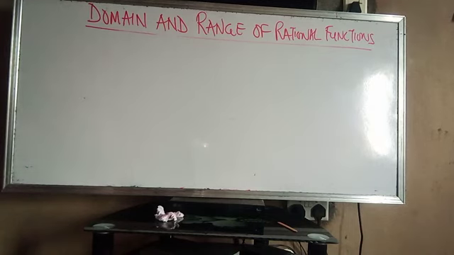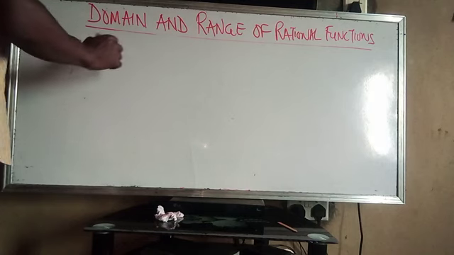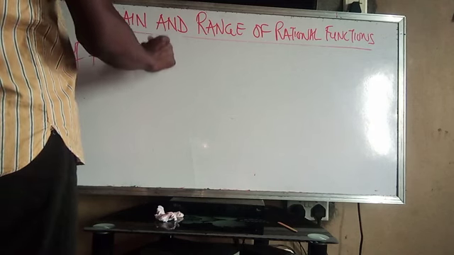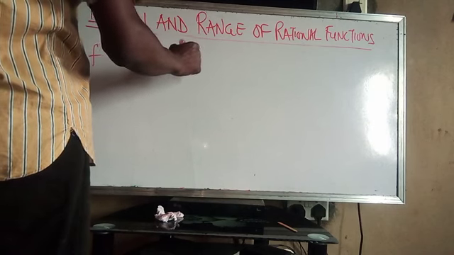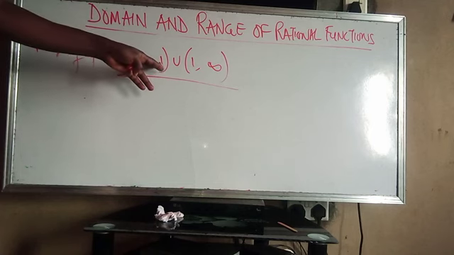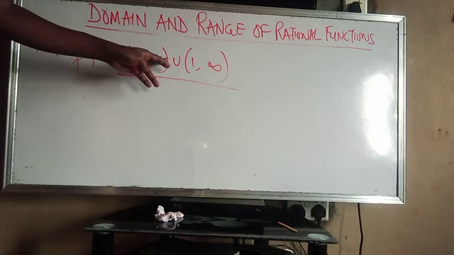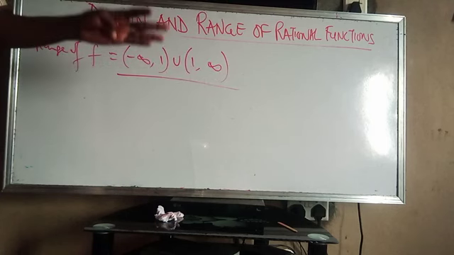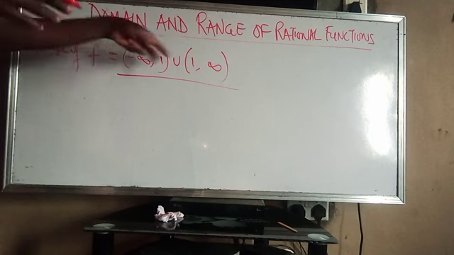So now, how do we find the range? The range, therefore, of f will be (minus infinity, 1) union (1, infinity). That is the range. It must never be 1. It could be negative infinity. It can't be 1. If it were 1, this would have been a square bracket, union [1, infinity). So it's lying between negative infinity and positive infinity, but it must not be equal to 1.